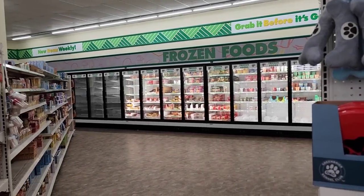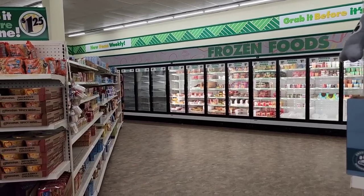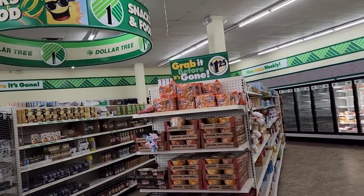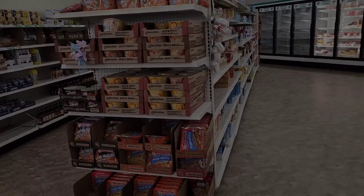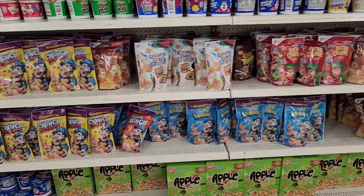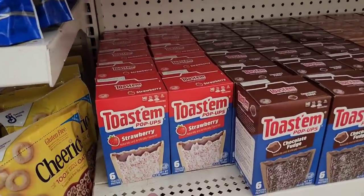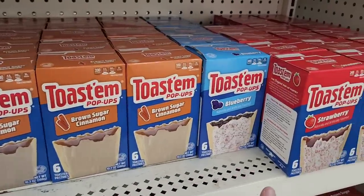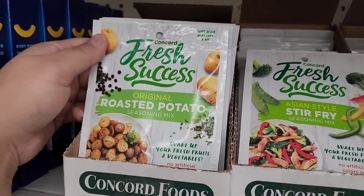Here in this corner of the store is the food section — there's frozen foods and a whole section that's a bit empty, but the store is just massive. In the snack and food aisles it's just aisles of stuff. They've got all the cereal here, very organized, and I'm totally tickled pink about the variety of toastem pop-ups — they have strawberry, chocolate fudge, brown sugar and cinnamon, blueberry, strawberry, and cherry. I also see some seasoning packets by Fresh Success.